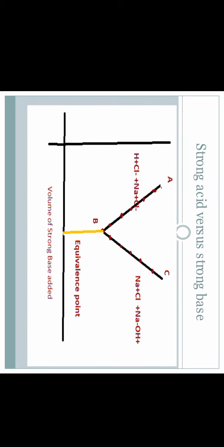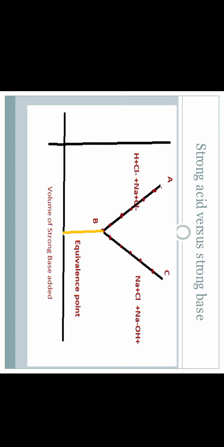Now this is the graph. In the conductometric titration, we have taken the strong acid in the conductivity bottle, and in the volumetric burette we have taken the strong base. We will slowly add the strong base into the strong acid solution in the conductivity bottle. The graph starts from point A, where the solution contains only strong acid. Strong acid has a large number of H plus ions, which shows the highest conductance at point A. See, the graph starts from the high point and comes down.